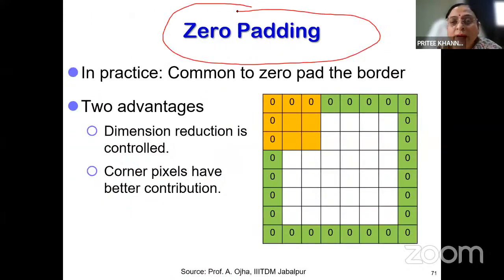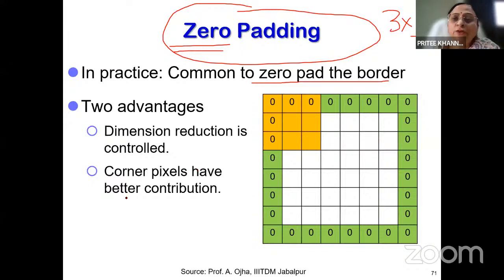The solution is to pad the image, right? Let me tell you, there are different sorts of padding, like mirror and replicate, but we will not go into that detail. The most common, simple one is zero padding. If you remember, when we are using a 3x3 filter, the problem is with the top row, bottom row, left column and right column. So let us do the zero padding. We have added rows and columns here, and the values are set to 0.